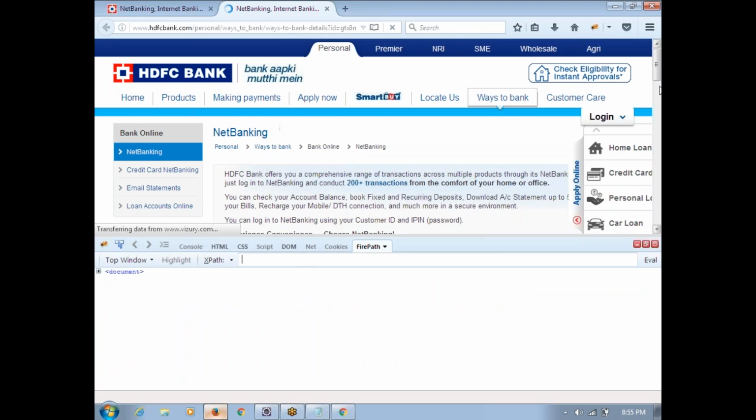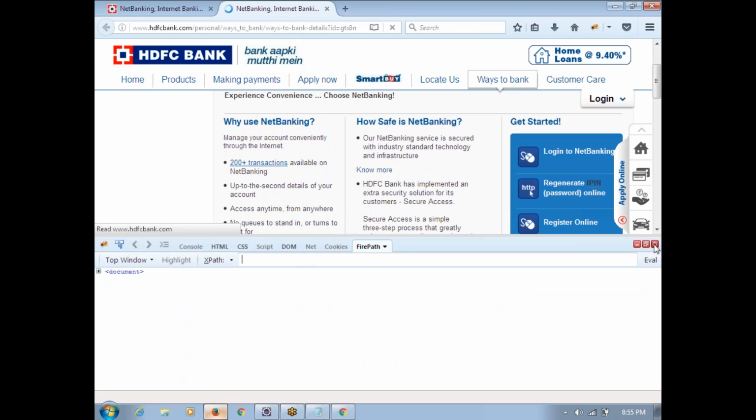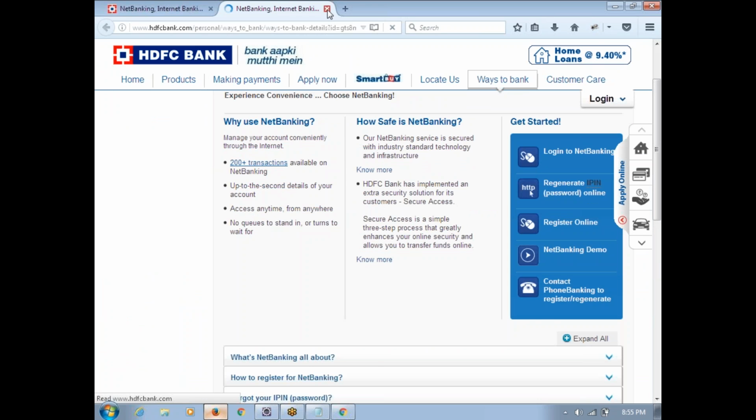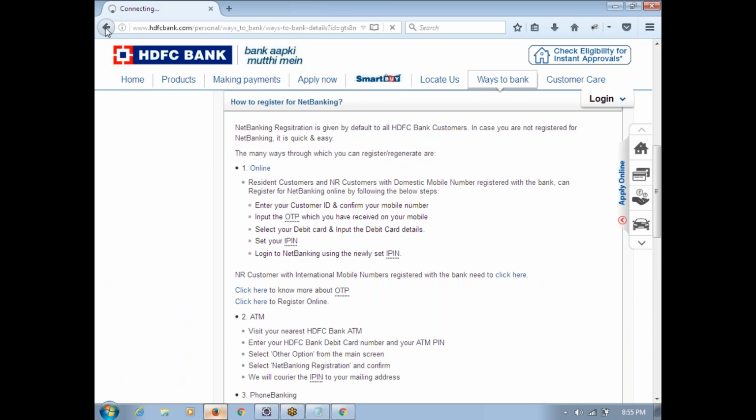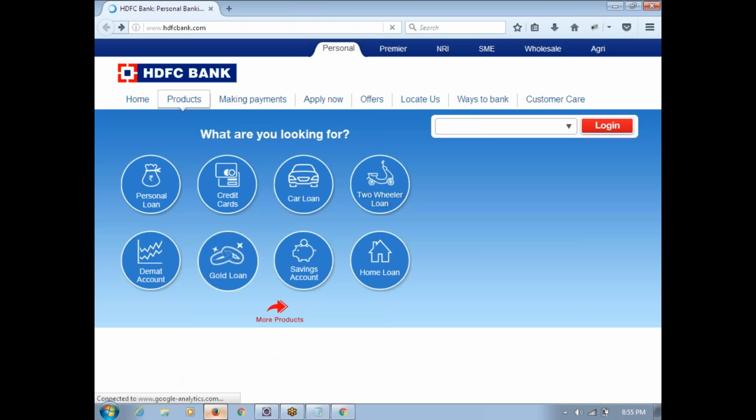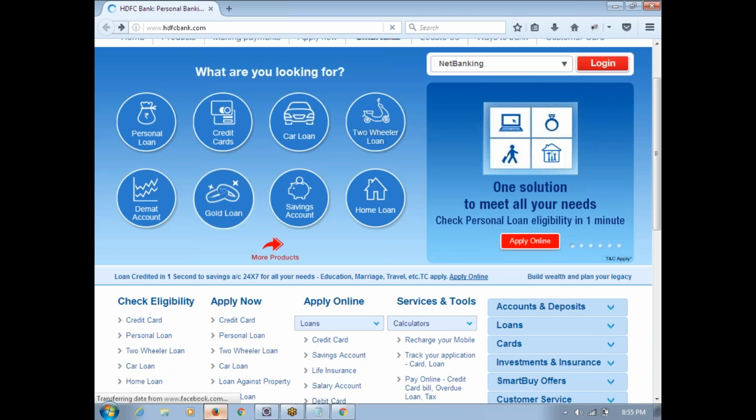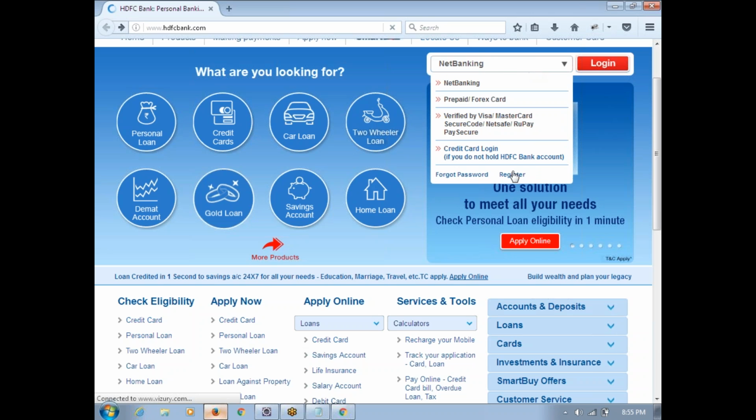Very simple. See, I'll just close this one. So observe one thing, guys. In a fraction of a second, your window will go down and it will come up. So it will go to register. Now observe the window, it goes down and comes up.